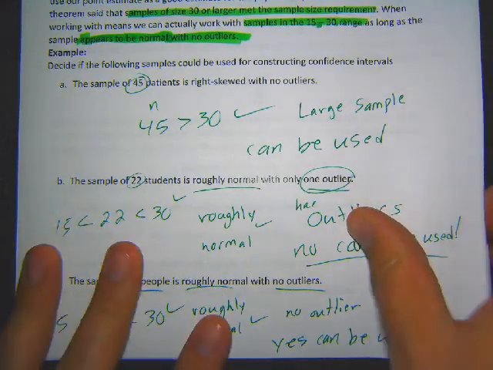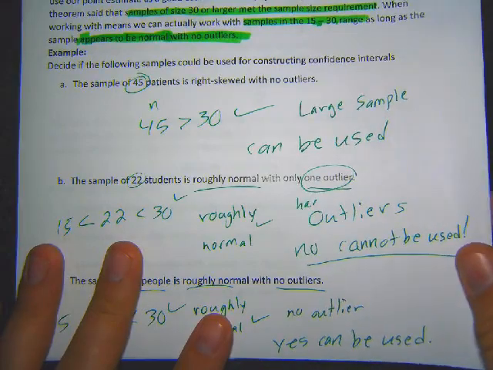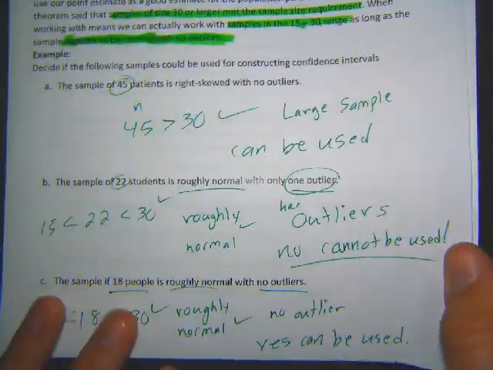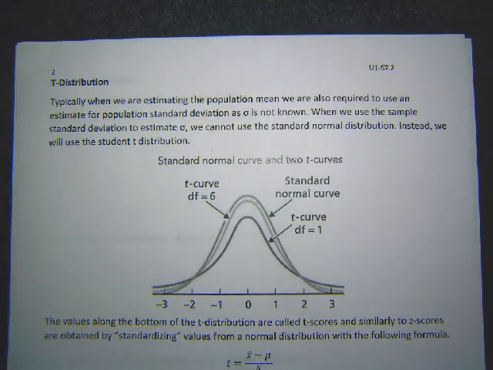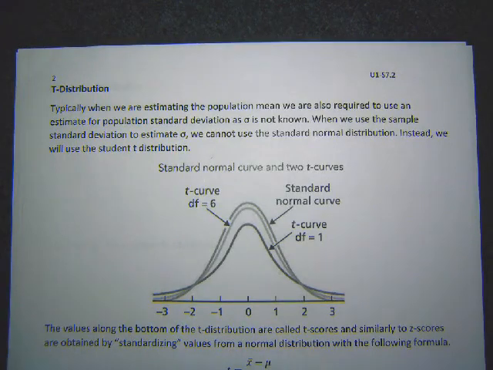The check requirement is a little different. Again, sample size, as long as you have a big enough sample, you're good to go. But if you have a small sample, you look for these other things. The second thing that is very different, and this is specifically because most of the time when you work with means, you don't know the spread or the standard deviation. You don't get to work with the standard normal curves, the z-curves.